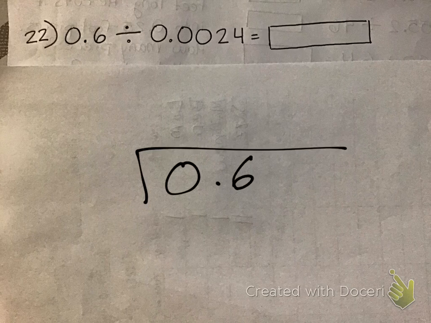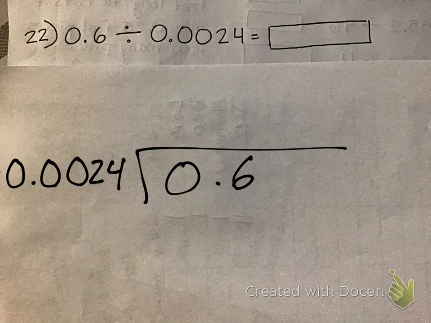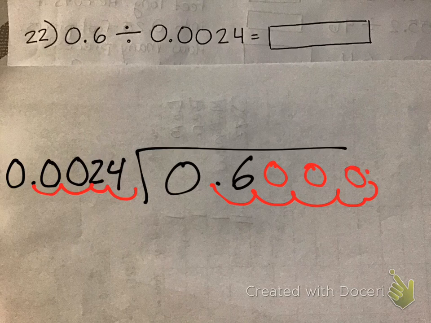Last problem. We have 0.6, and then we add 0.0024. The only important thing is we need to move our decimal place out of our dividend. How many times are we going to be moving that decimal place then? Who can tell me, Daniel? 4. We move it. 1, 2, 3, 4. We do the same on this side. 1, 2, 3, 4. Excellent. So that's where our decimal is.